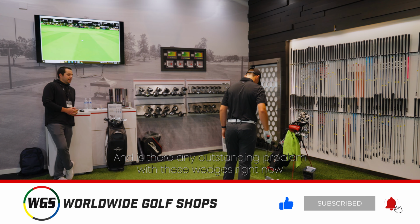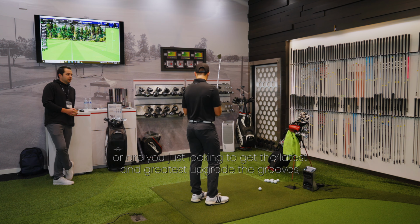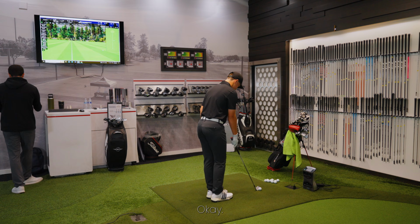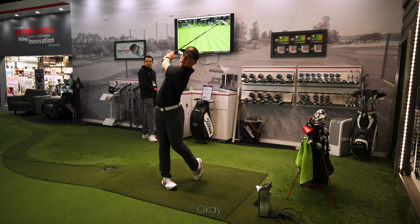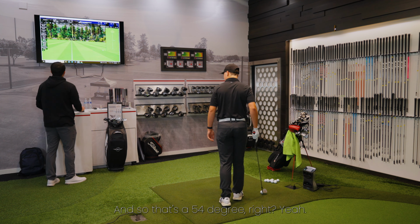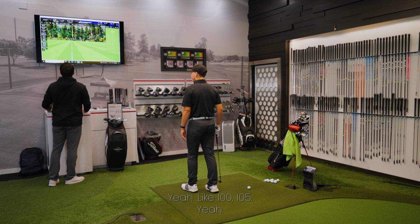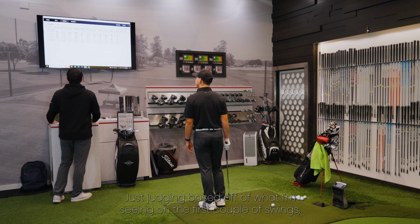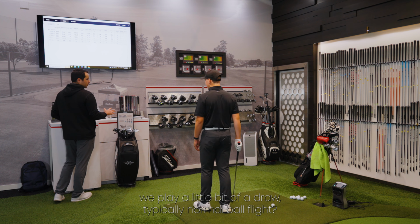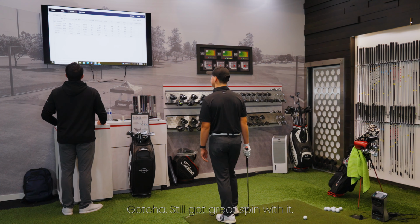And is there any outstanding problem with these wedges right now? Or are you just looking to get the latest and greatest, upgrade the grooves, get a new grip? Yeah, okay. Basically nothing that really stands out to you on those? Okay, looks great. And so that's a 54 degree, right? Is your average yardage right around 100 typically? 105, yeah. Gotcha. Judging based off of what I'm seeing on the first couple swings, we play a little bit of a draw typically, normal ball flight? Okay. And that's the one you want to focus on, right? Yeah. Okay, gotcha.